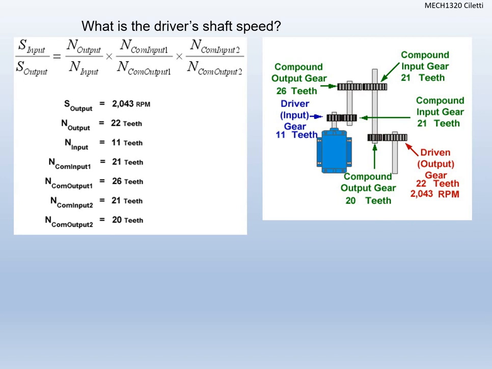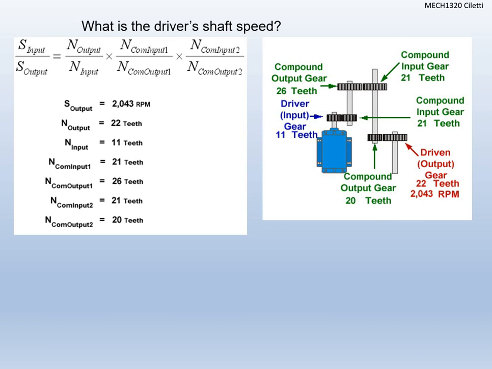The ratio doesn't change for compounds. Compound will still be input over output, but in this case we have two separate compounds. We're going to have to make sure that we include both compounds when we do this calculation. Really, we're just taking the last two examples to the next level by throwing in one more compound gear. And remember, this one applies to the third method for compound gears that we talked about earlier.